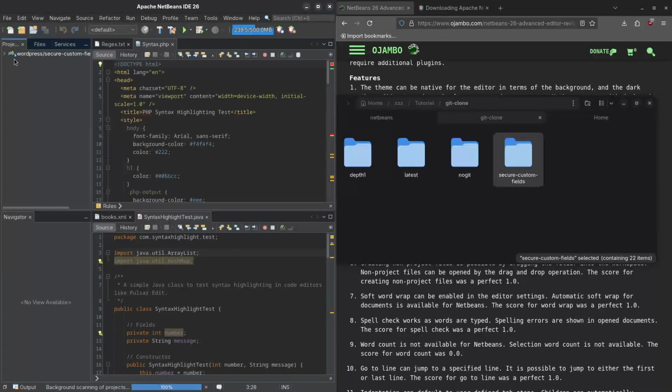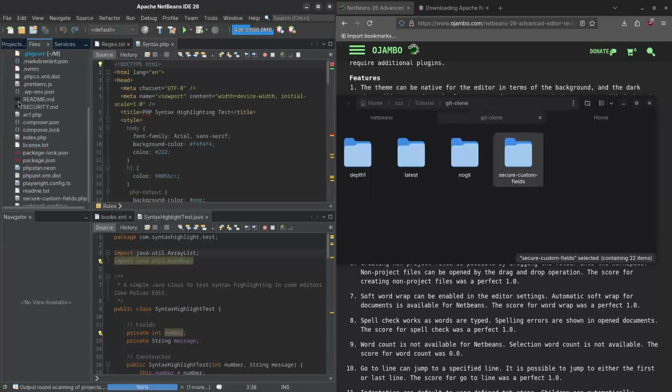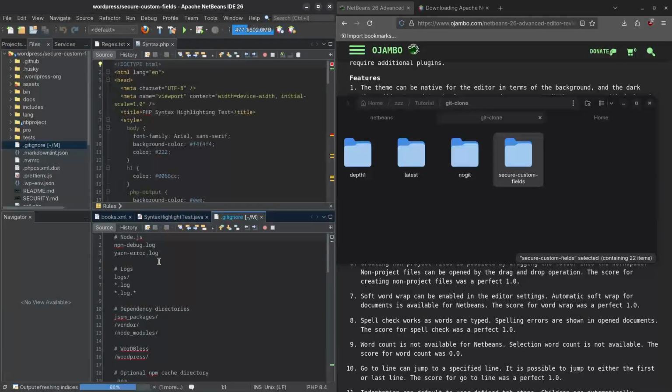So you see the project, it detected that it's a PHP project because it's a WordPress plugin, and as you can see, it has the source files, but you don't want to open from there. You have to go to files. Okay, I think I was just impatient. Yeah, so as you can see, there's a .github folder because it's a GitHub one. And as you can see, you can open up any of these files. And you see there's a .gitignore, and you see it's color coded. Actually, not color coded.